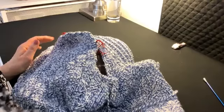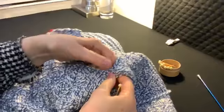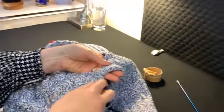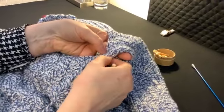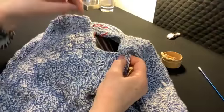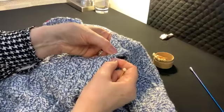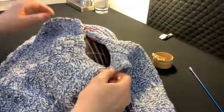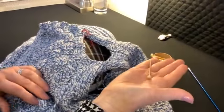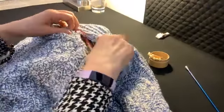So I'm going to use some bamboo pins here just to see where I'm going. What I did do here was just start this seam off. This is the back, this is the side. This is the sleeve. What am I talking about? This is the sleeve here on this side. This is the side front. And I've just started that off so it's not all flapping about while I'm demonstrating. So what you can do, I like these bamboo pins. These are really handy things for knitting or for stitching on things.